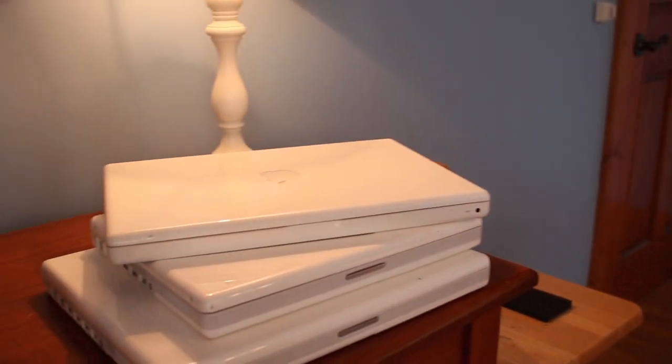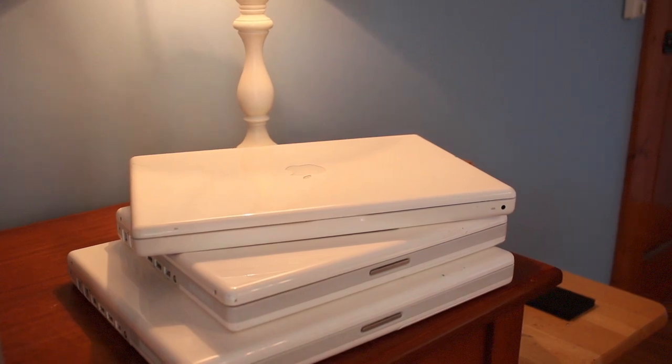Before we do that, we need to upgrade the operating system to be able to run modern applications. I'm going to be installing Linux on this — that's what I would suggest for all old laptops, whether they're Macs, Windows, or whatever, simply because Linux doesn't need much to run and these old laptops can't really give much. When it comes to making Minecraft servers, they now require Java 8, and this computer's current operating system can only run up to Java 6, so that's a problem. You're going to need an old laptop — Windows or Mac doesn't matter. I'm going to be showing you how to use a Mac just because it's what I have.